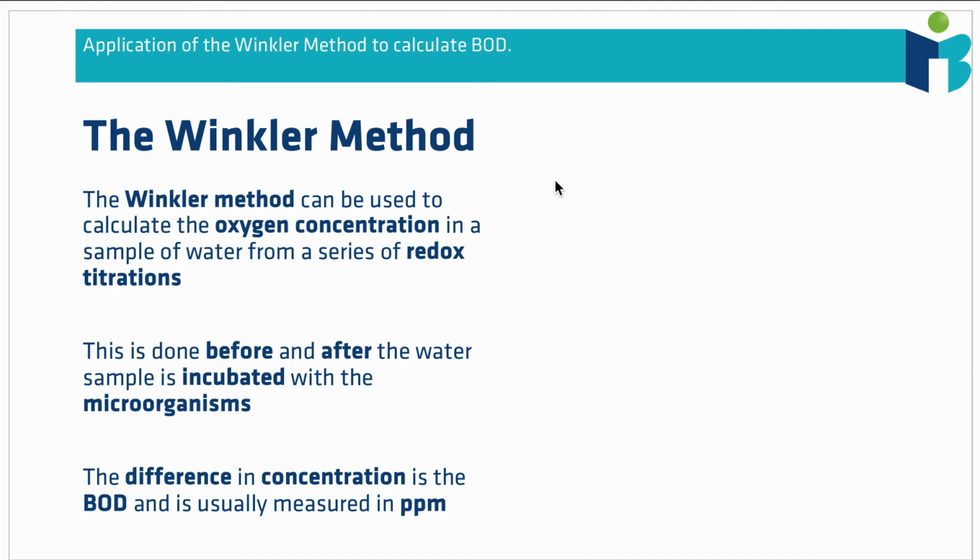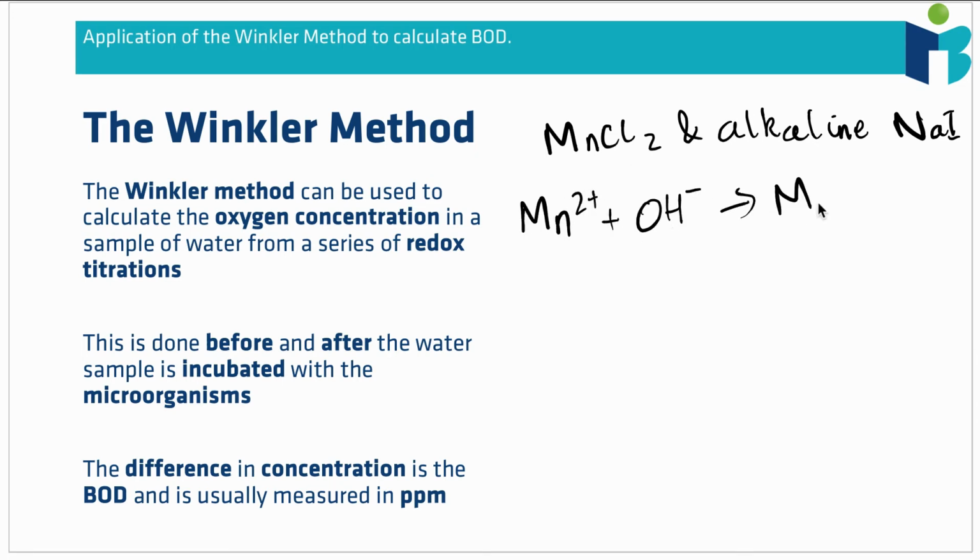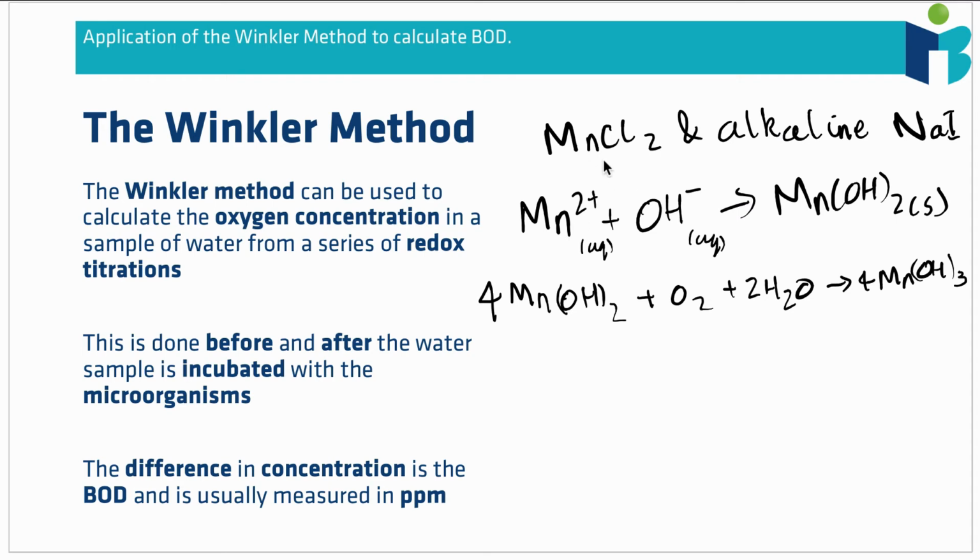So what goes is the water sample first is placed under incubation, and manganese chloride and alkaline sodium iodide are added to our sample of water. Under these alkaline conditions, Mn2+ reacts with our OH- ions to form manganese hydroxide as a precipitate. However, that precipitate is then oxidized by oxygen dissolved in the solution. The manganese is in excess in this case, which means the manganese hydroxide is in excess, which means the amount of Mn(OH)3 that is formed is related to our limiting reagent, i.e. the oxygen. The water is obviously not going to be our limiting reagent because that's a solvent. There's a massive excess of that. And from the stoichiometry of this reaction, we can draw out that 4 times the concentration of O2 is equal to the concentration of Mn(OH)3. That's just because 4 moles of Mn(OH)3 are formed from every 1 mole of oxygen.